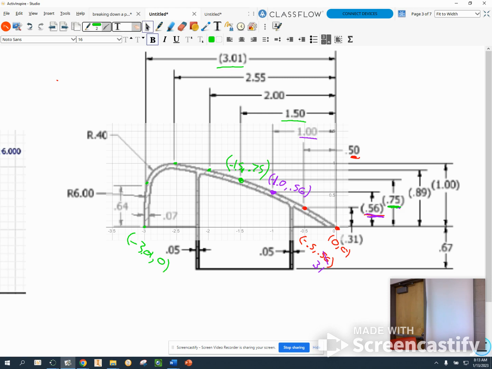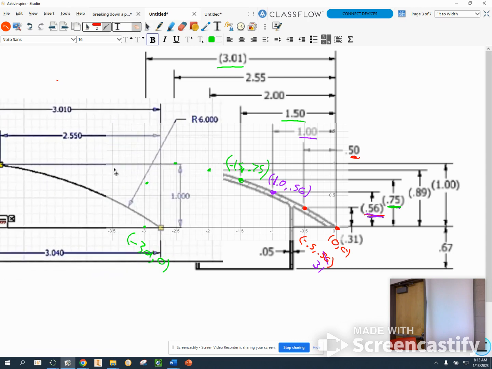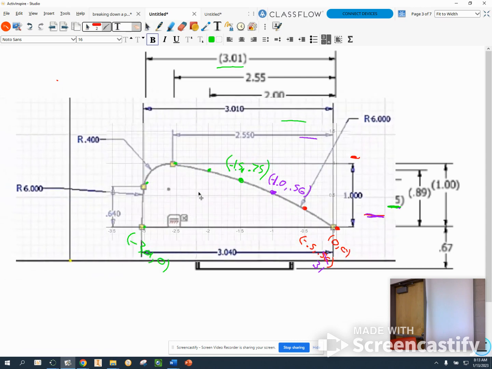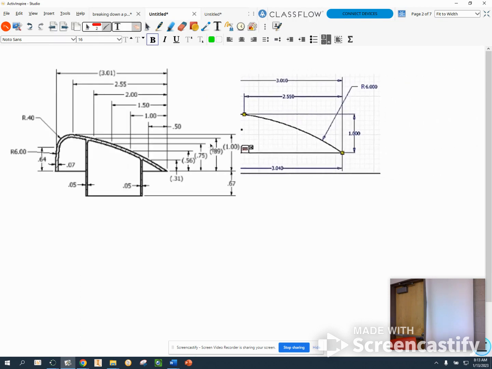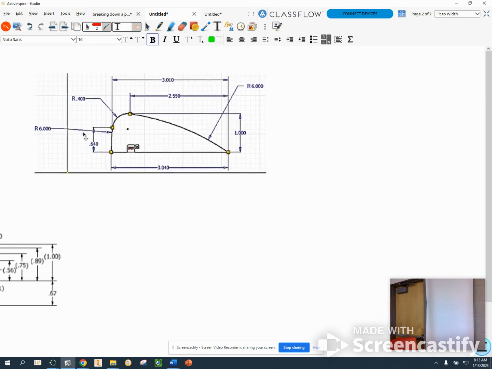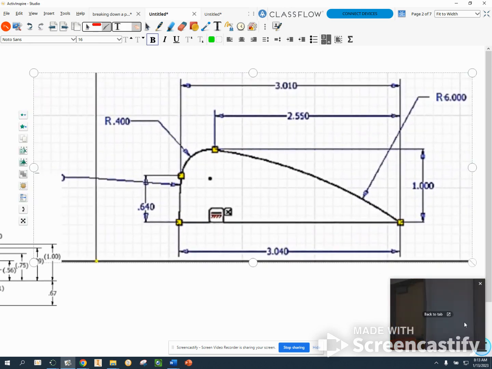Well, the other way you can do it, if I just overlay this on the exact same spot, is a little simpler. Can anybody tell by looking at this drawing how they construct it? Now, don't answer if I've already told you. But if I go back and I just take this drawing, get this one out of the way. Instead of spline, anybody figure out what tool they used to make this? Arc. Very good.